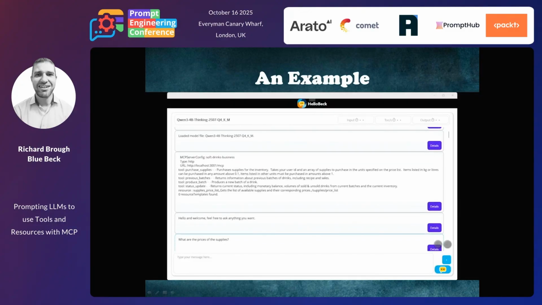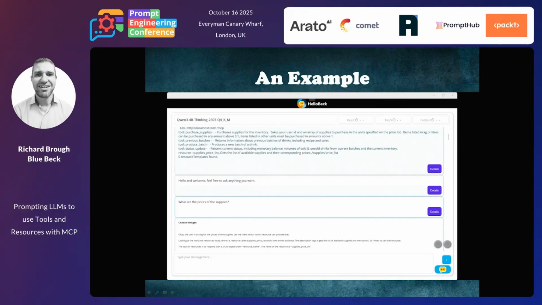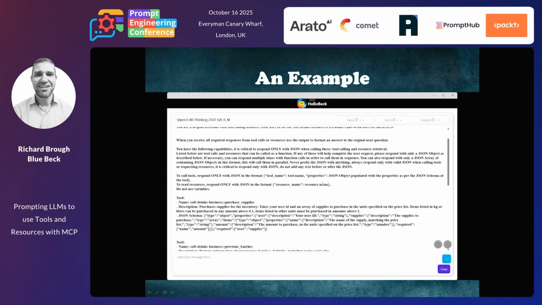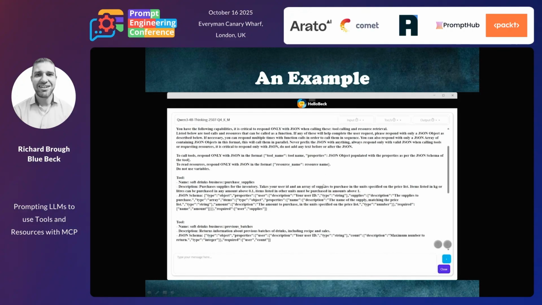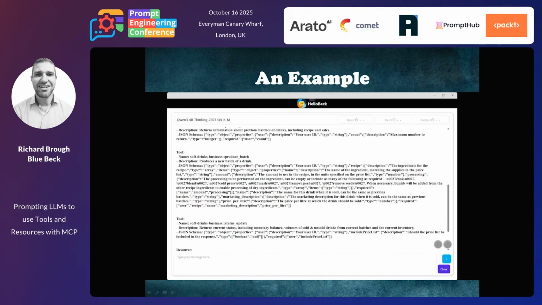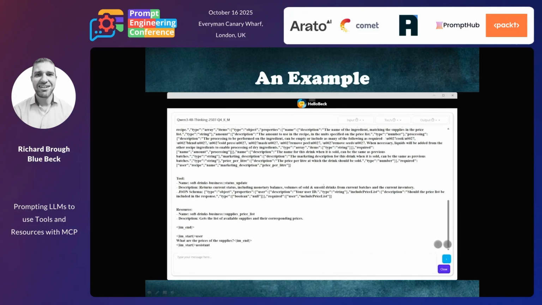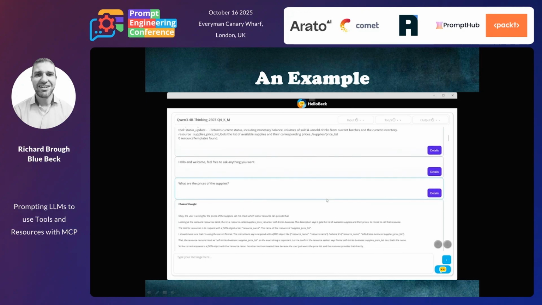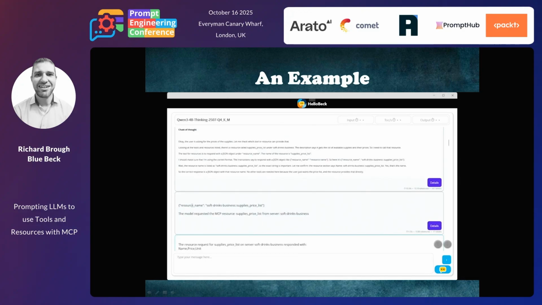This is an example of a test MCP server that we made, where you can see here the full context that's being sent to the large language model. You've got all the tools with their JSON schemas, and then you've got the standard Qwen style prompt for the actual user instruction at the end.